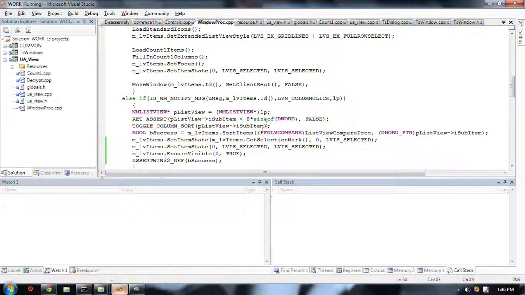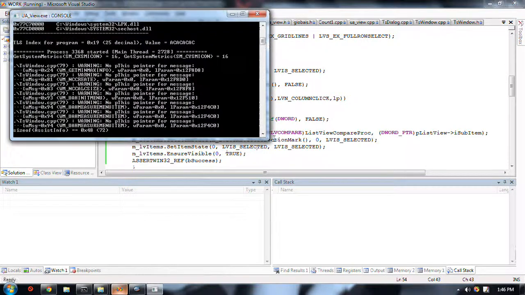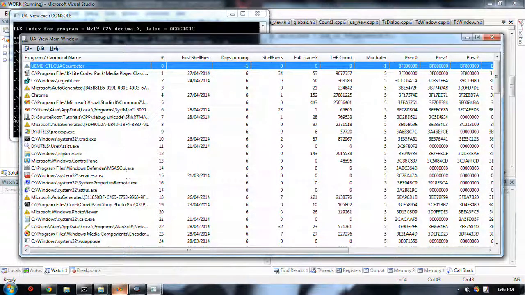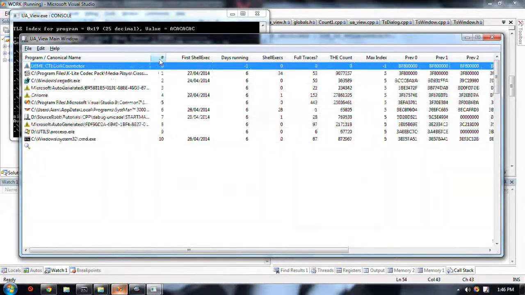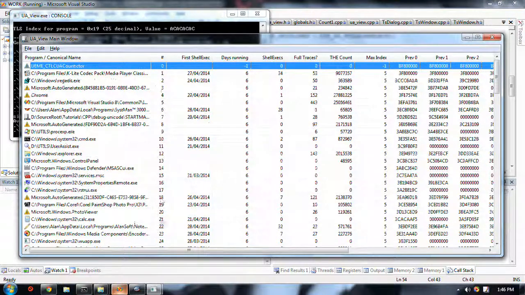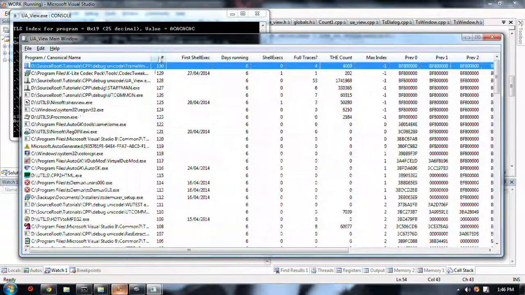The normal behavior of one of these things is, I think, as it is now, I haven't sorted anything, right? So clicking here should sort it in reverse order, right? Clicking it again should sort it right back and forth.